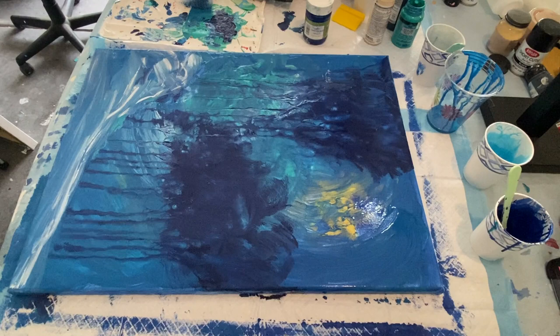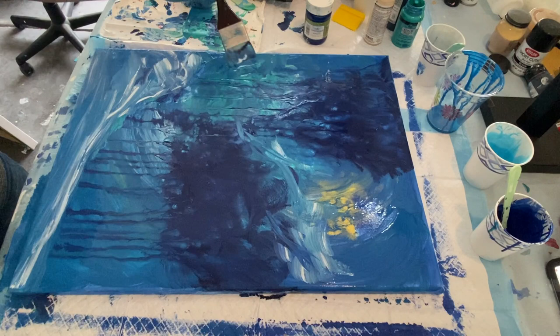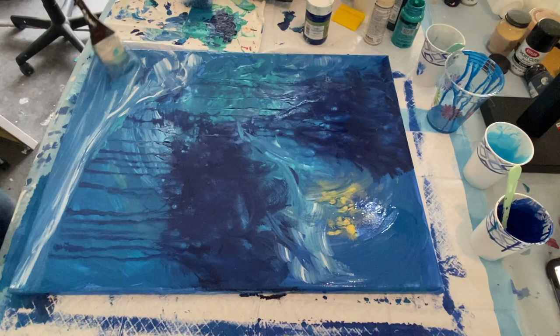I'm also now going to be working in, as you see, I'm still using my sponge on the foreground, but I'm also going to use my white paint and some of my lighter blue paint in just a second in the upper portions of the painting to give you a sense of sky peeking through, like some negative space of sky beyond the foliage, just to give you a sense of what is beyond the trees.